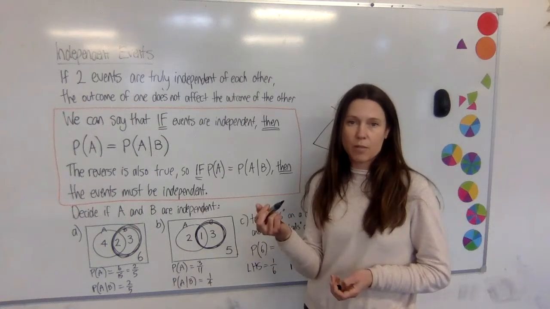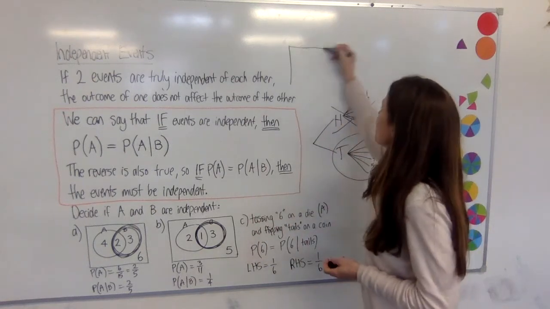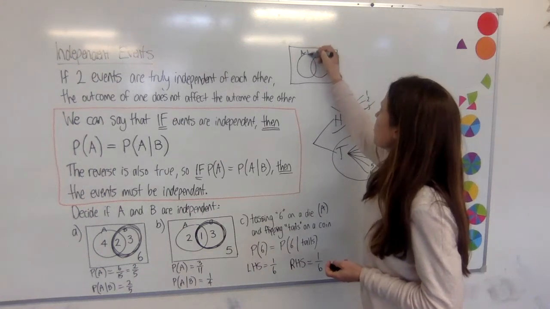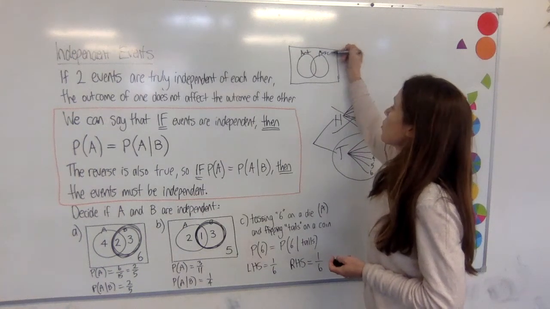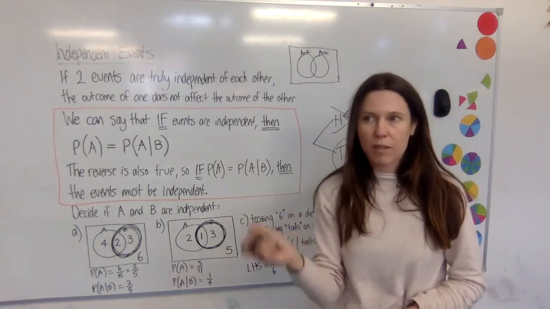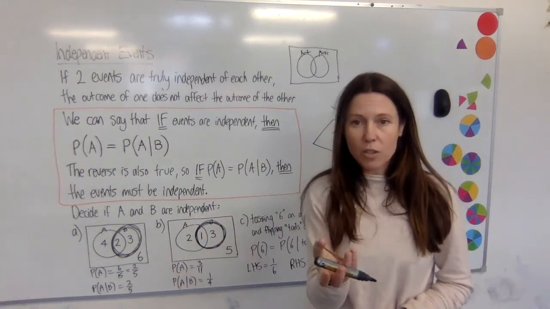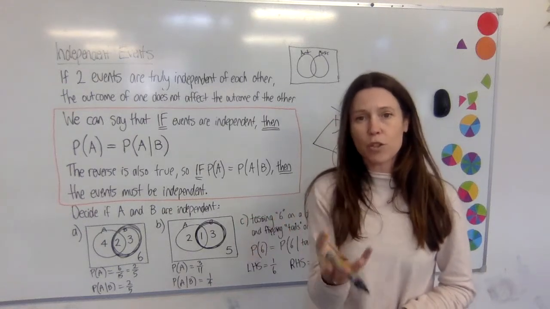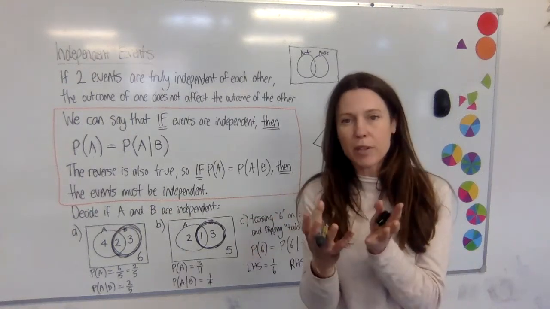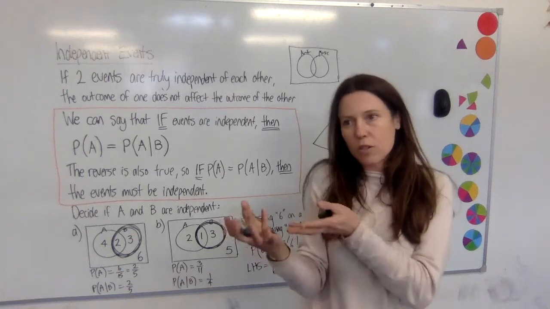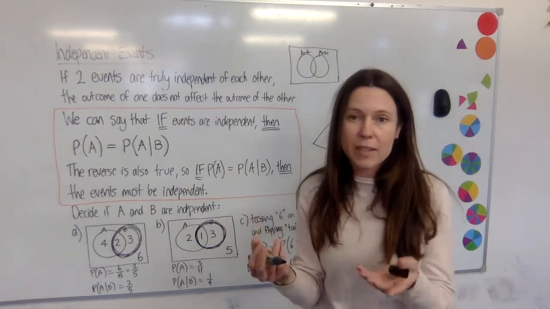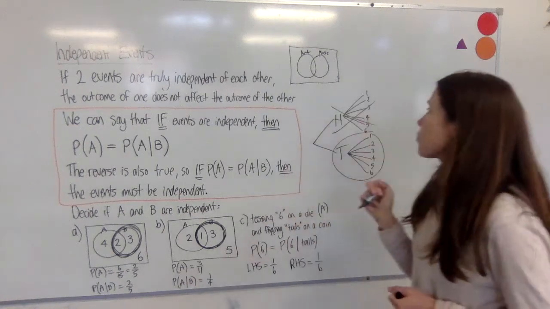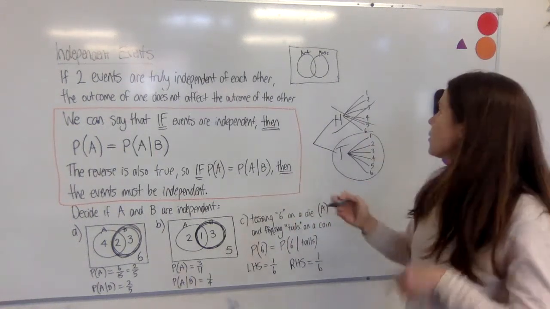You might like to think through our example that we've used a few times now, looking at the number of students who do art or music. Now, do you think that choosing art might affect your likelihood to choose music? I think so, and vice versa. If you choose art, it might be that you're quite a creative person. Maybe that ups the chances that you'll choose music, or maybe it doesn't. But there's a chance that they are related, isn't there? And to prove whether they are or not, we can have a quick look at it.